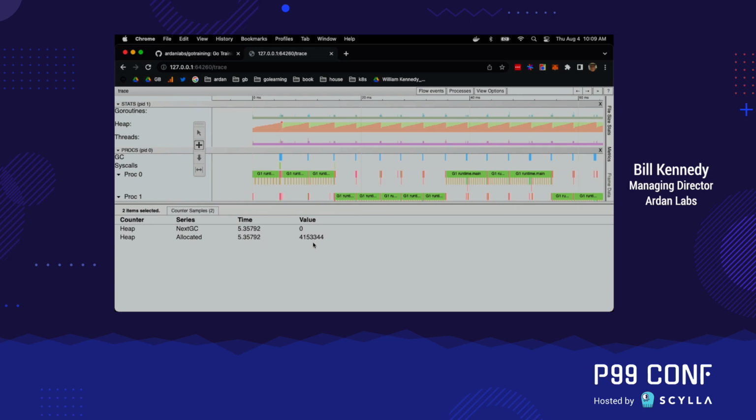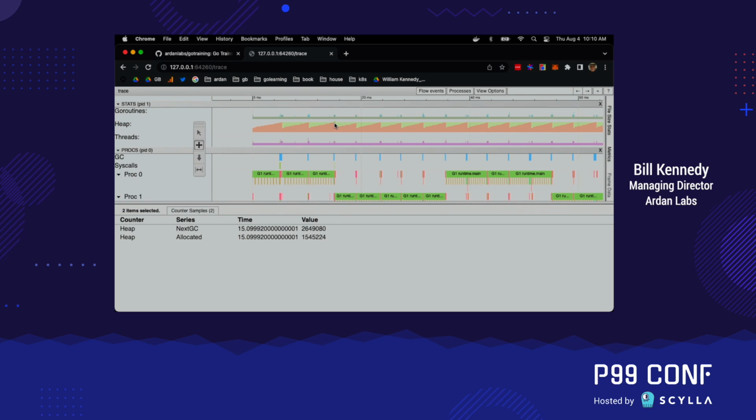So this is very, very normal. We allocated 4 meg of memory. The GC started. It was able to bring that memory down. And then we ran again. And if we come here, if I can click in the right spot, there it is, 4 meg of memory allocated again. Now, this green line that we see here, and excuse me for the values, what this green line represents is really the next GC. When should the next GC start? And ideally, what's happening here is that green line is holding fast at that 4 meg.